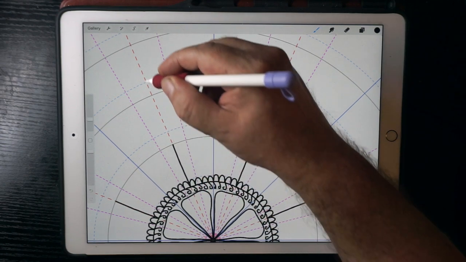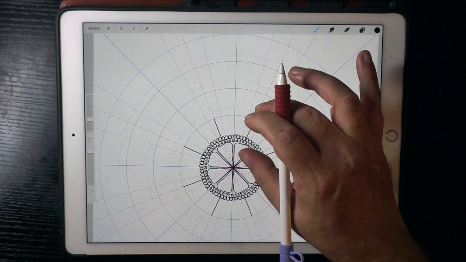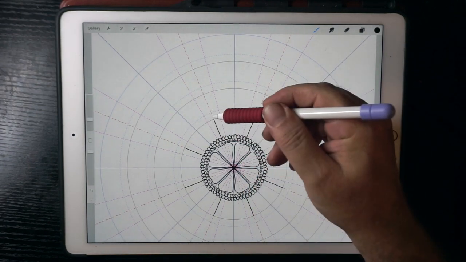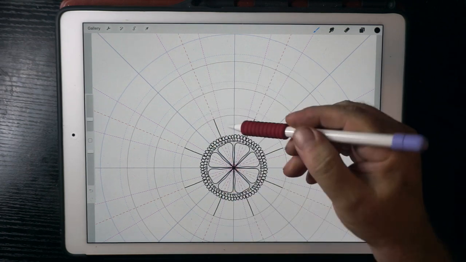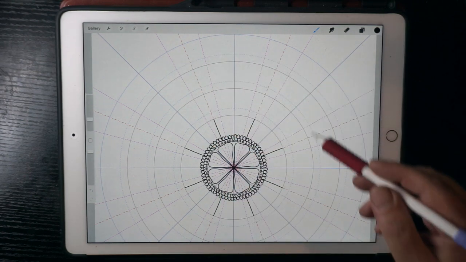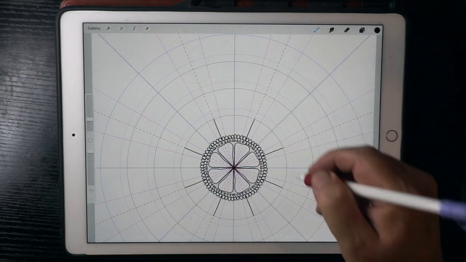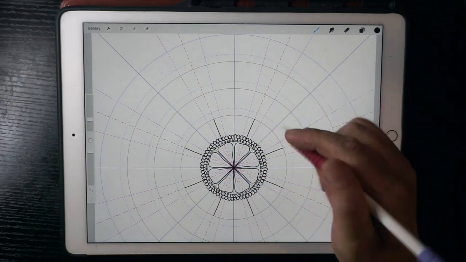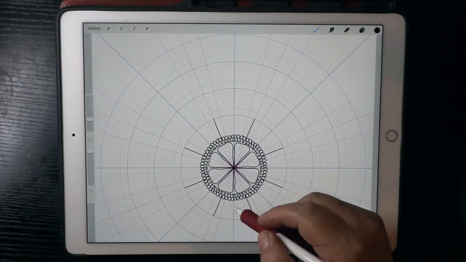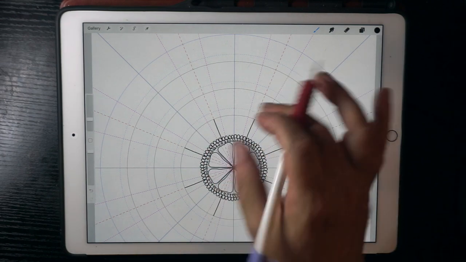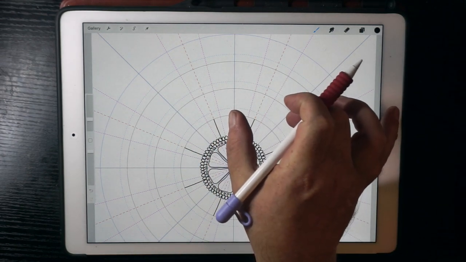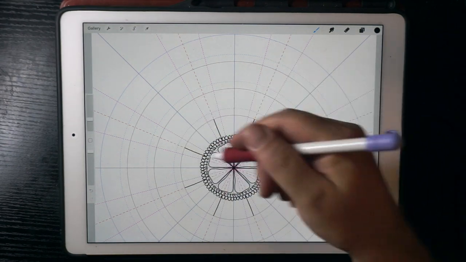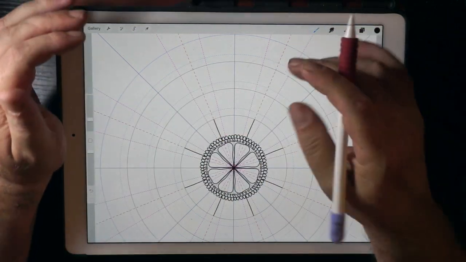If I went up in that direction, you can see how that's sort of like these blue ones, but it's moved over. I know it's hard to see, but once you start drawing, the lines you're using become clearer. So that's 1, 2, 3, 4, 5, 6, 7, 8. So it's basically like you've moved that blue one over. And you can do that midway through your drawing as well. That's what I like about it.